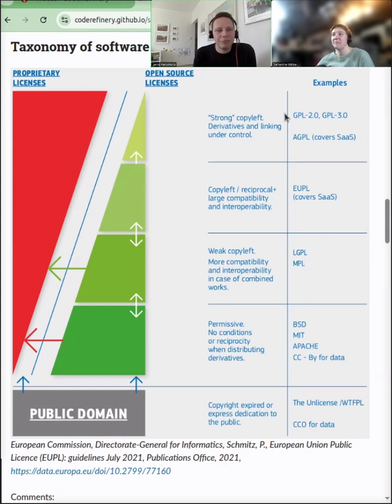So you don't need to know all of these, but there is this important thing of where the arrows are pointing. Public domain you can use anywhere. The more permissive ones you can even use in proprietary code, but you need to tell people where you got it from. And then the more you go to the copyleft side, the more restrictive it is. So you cannot always code down. You cannot use a more permissive license if you have included code from a less permissive one.